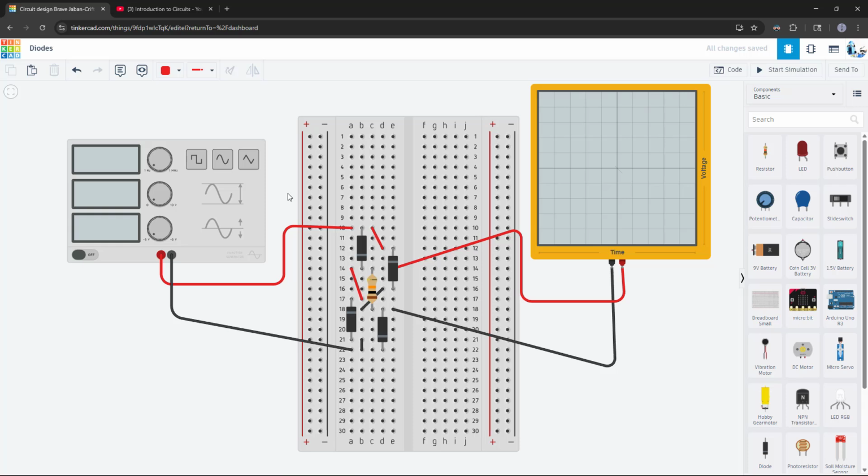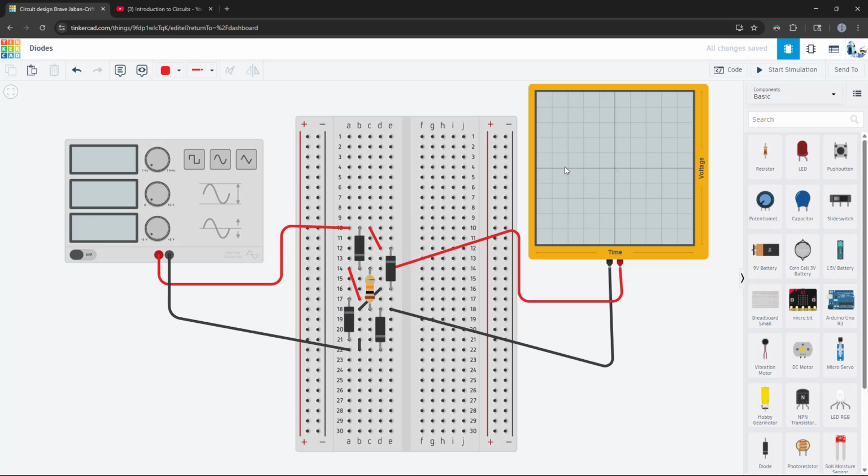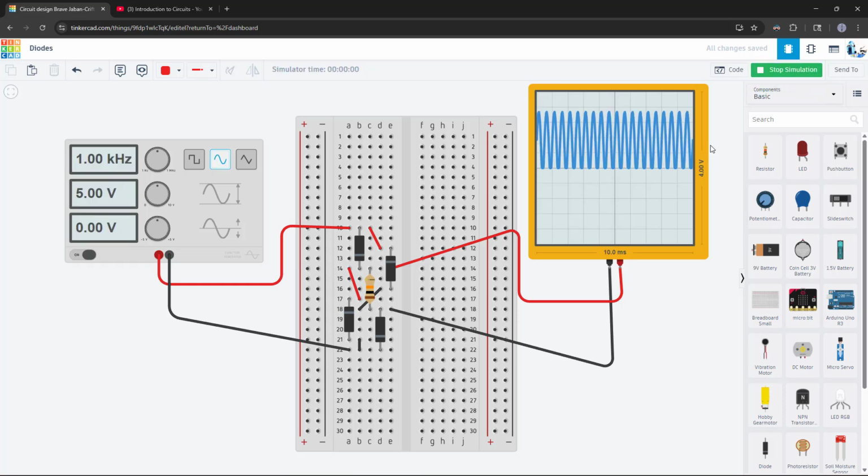You could probably make that neater on the physical breadboard or plan this out differently, but if I go ahead and hit start simulation, and if I did all of that right, if you are an astute viewer, you may have caught if I did something wrong because I did not practice this in advance. I am just doing it real time. I should hit start simulation, and we should see a fully rectified wave.